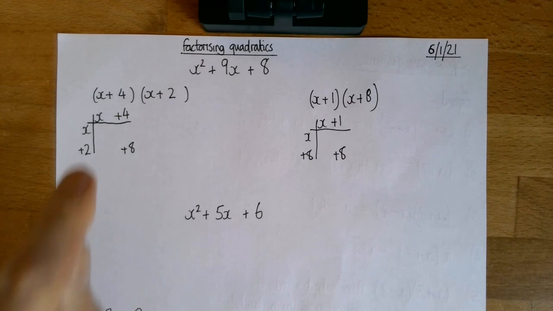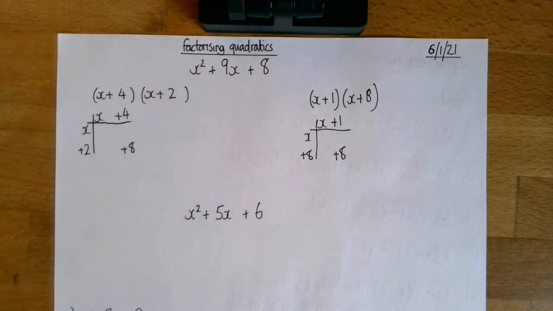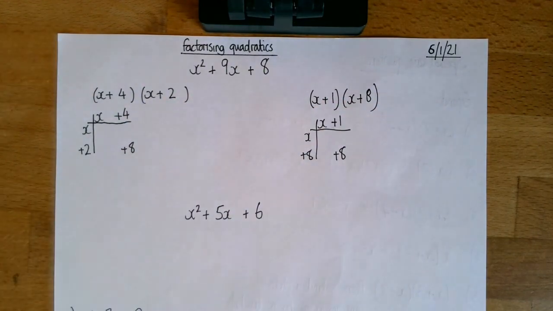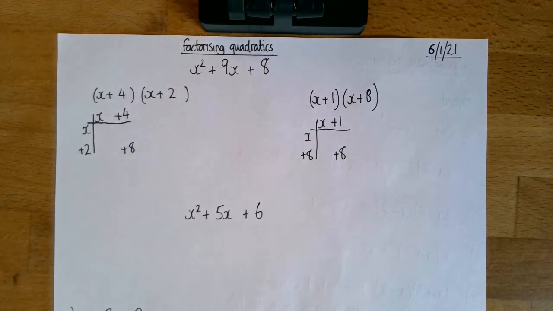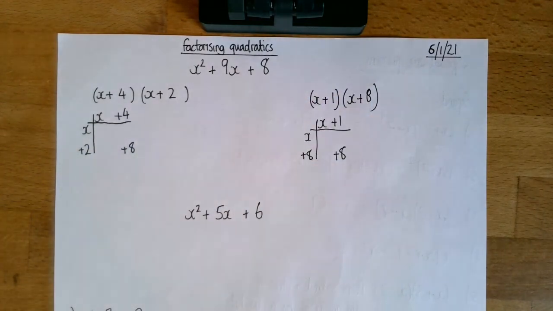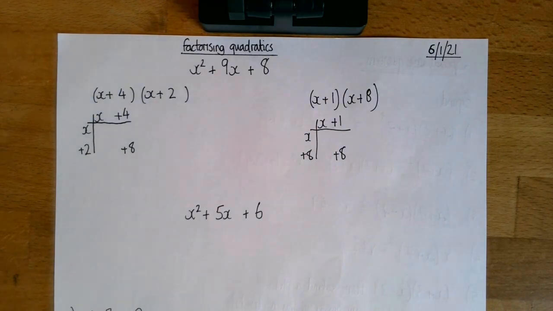And I hope you can see that x plus 4 and x plus 2 is just the same as x plus 2, x plus 4. It doesn't matter which way around the two brackets go. And similarly here, x plus 8, x plus 1, it's the same thing, isn't it? So I don't need to do those as well. I can just try one, and it works both ways. So my question is, which of these two is the correct question that gives this as an answer? So have a go, grid out both of those and see which one, when you peanut, gives you 9 x's. I'm going to pause the video, so pause the video at this point and have a go at that.